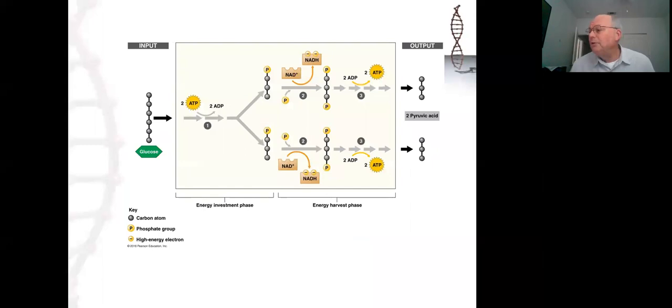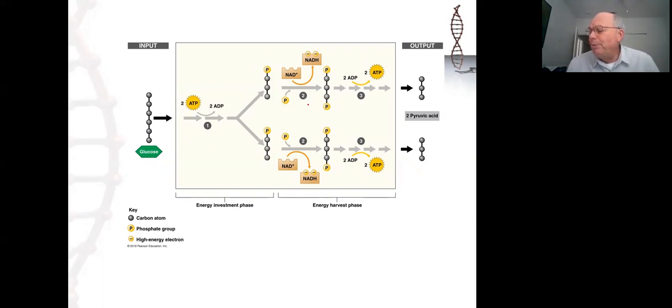So if we think in terms of diagramming all of this, we have what is referred to as the energy investment phase, which is the input of the 2 ATPs. At the end of that, we split the glucose molecule into 2 intermediates. You can see that they each have 3 carbons. Then we extract some electrons to reduce NAD plus to NADH, and we do that twice, one for each of these 3-carbon byproducts of the initial split of the glucose.